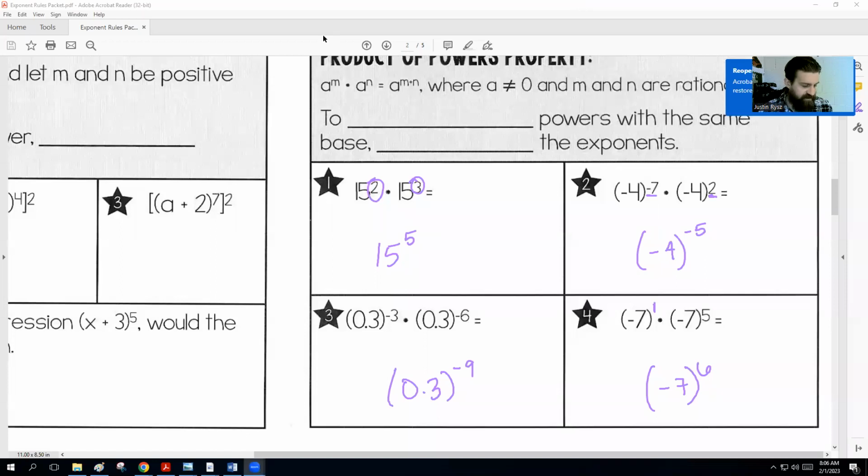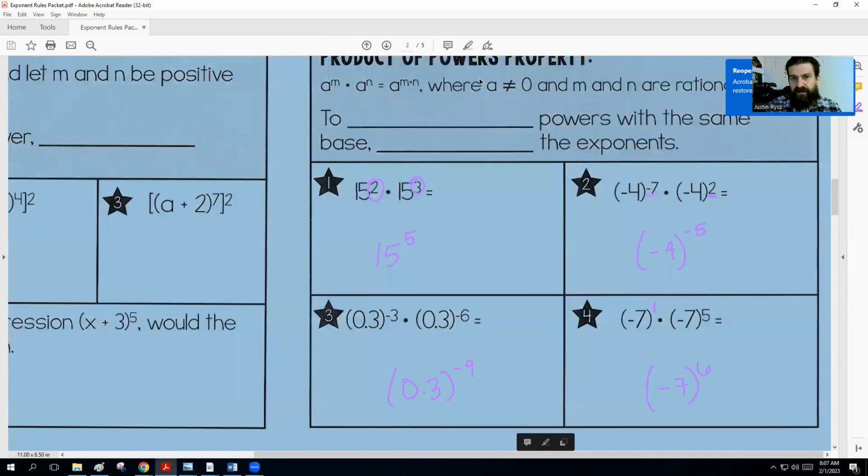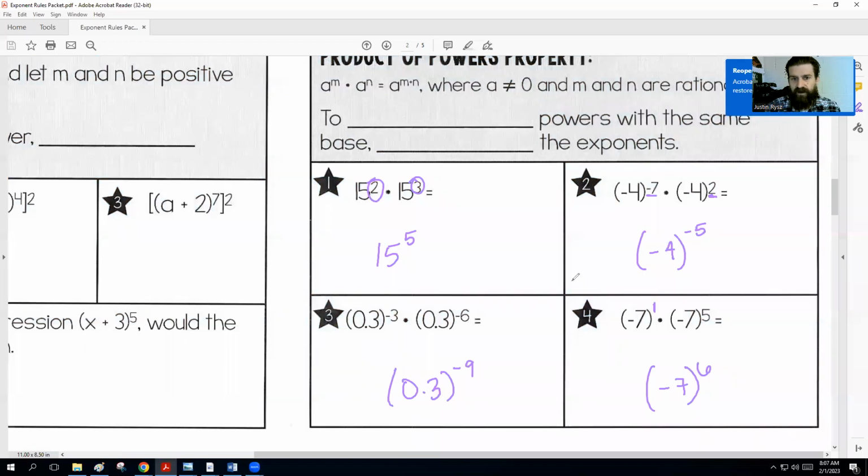Now, one phrase that you might be hearing about is PPMAN. I know it's kind of silly, kind of giggly. PPMAN is how we're going to remember the rules here. When we're taking a power to a power, like 3 squared, and we're going to take it to the fifth power, we multiply. Power to a power, you multiply. So we say that's 3 to the 10th.